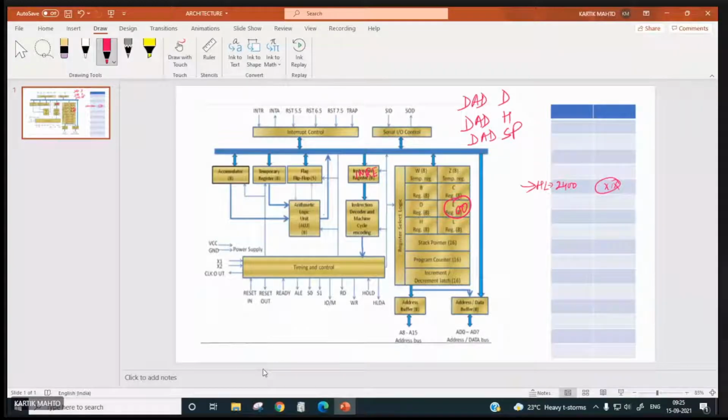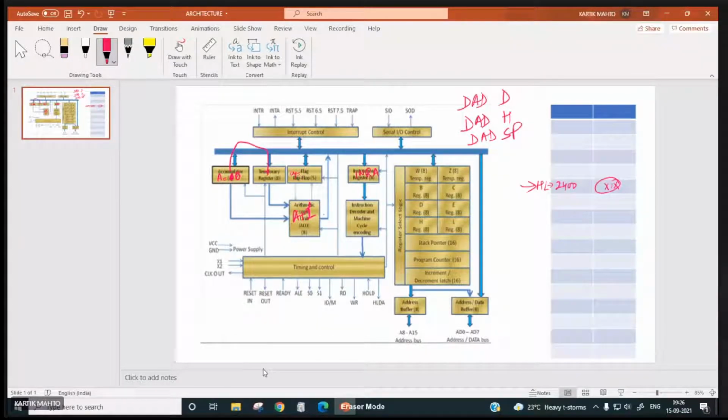Now suppose the accumulator content A is FFH. Now if you do INR A, how will it be done? Of course, the accumulator will be copied to temporary. Then A plus temporary will be done. Now A plus 1 will be done. And what will happen? 0 0 will be stored over here, but the carry flag won't be set. The carry flag is not going to be affected.